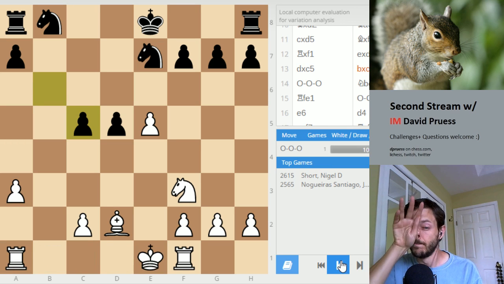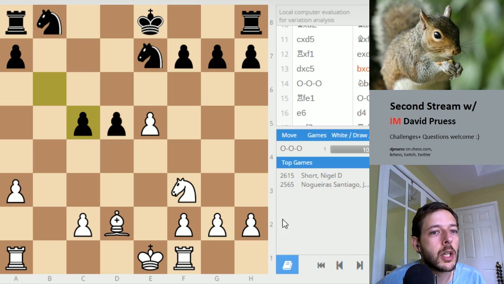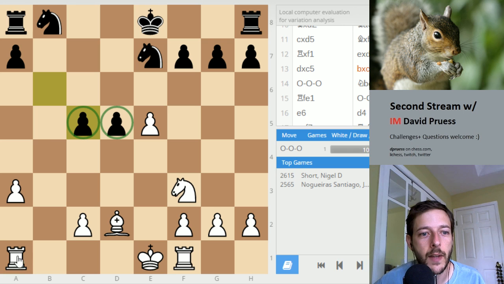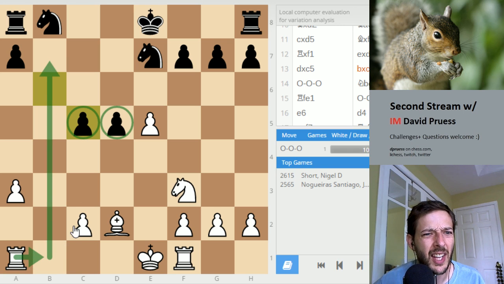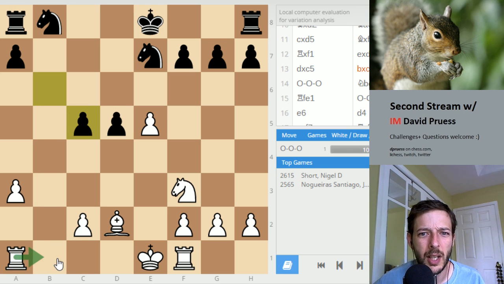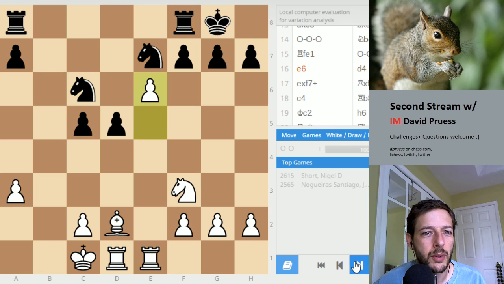Whoa. All right, who has the advantage here? Well, if white could castle kingside, he'd probably have a bit of an advantage, but he can't. White's going to have to fight against this pawn pair and find a weakness there to get the advantage. He could try and get the b file first. That'd be my first thought here, would be rook b1. Short castles queenside. All right, we just click through it, see what's going on.